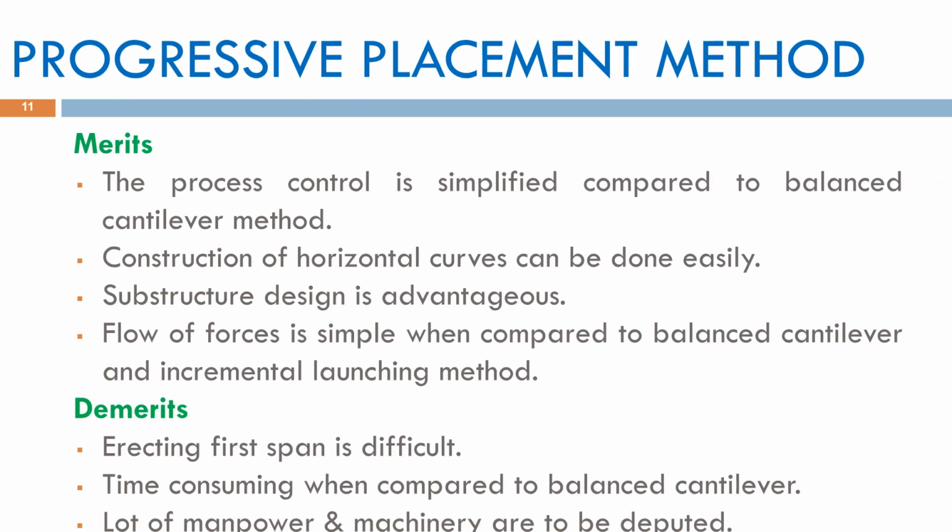One important advantage is that the construction process is simpler to control than the balanced cantilever method. It also allows the easy construction of bridges with horizontal curves, making it suitable for curved alignments. The substructure design is comparatively simple, and the flow of structural forces is easier to understand than in the balanced cantilever and incremental launching methods.